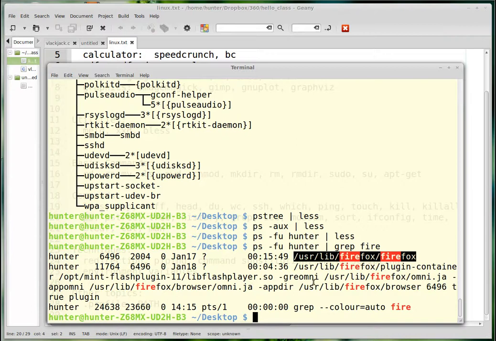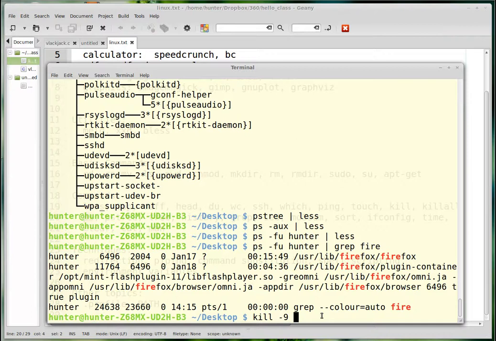So what if my Firefox is hung or something and I want to kill it? So this is a useful program, kill -9. And you think, why do you have to do -9? Well, kill is actually a pretty complicated command that you can use to do inter-process communication and send signals. That's something you don't have to do very often unless you're a programmer, but I'm assuming the audience consists of programmers, so you might find that interesting. Maybe you could read man kill and find out all about that.